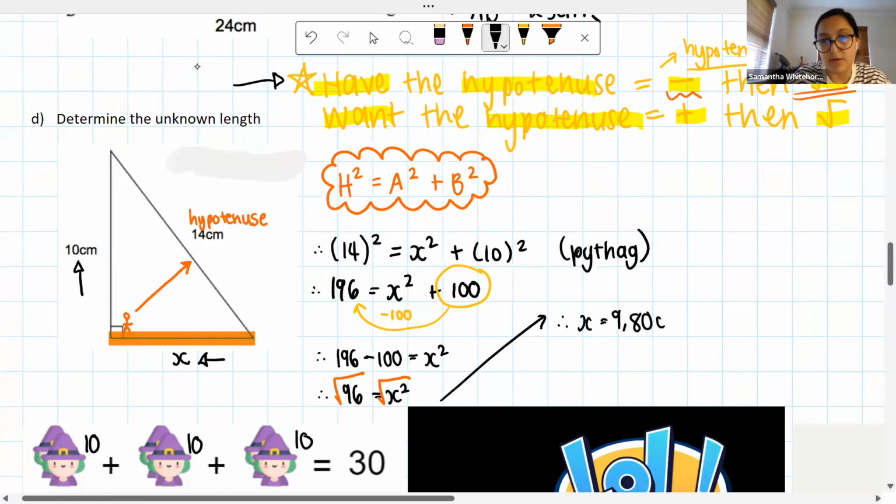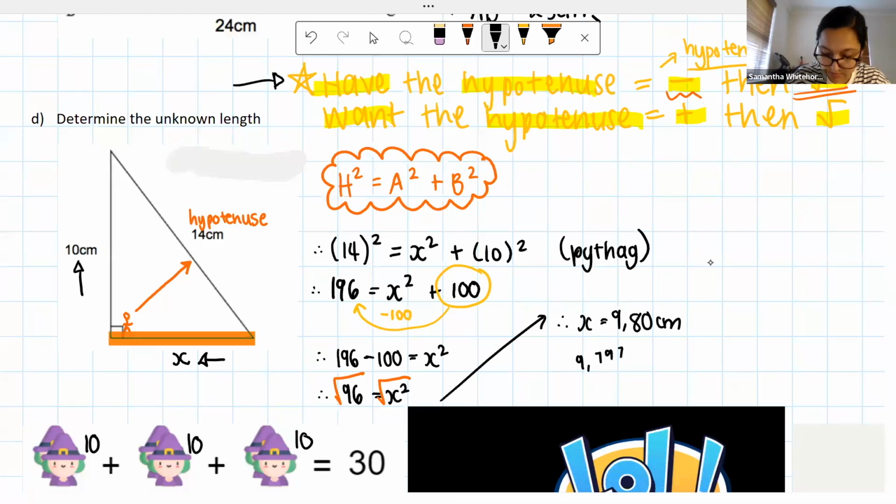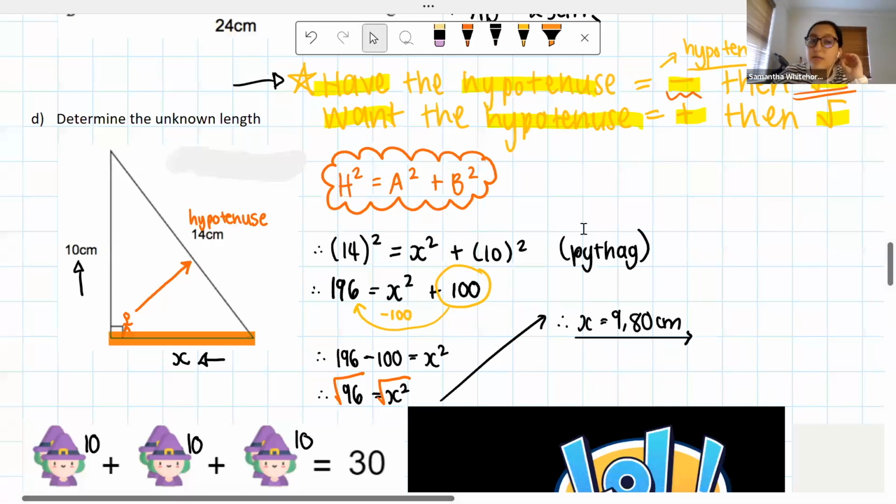9.80 centimeters. And guys, the decimal is 9.797958, blah, blah, blah. There's a whole long thing. This third 7 rounds the 9 up to 10, which rounds the 7 up to 8. That's why it's 9.80. So just be careful of your rounding. But exactly, guys, I've given you the cheat. I've given you the directions. If you have the hypotenuse, you're going to have to subtract, and it will always be hypotenuse minus the other side, and then you will square root.